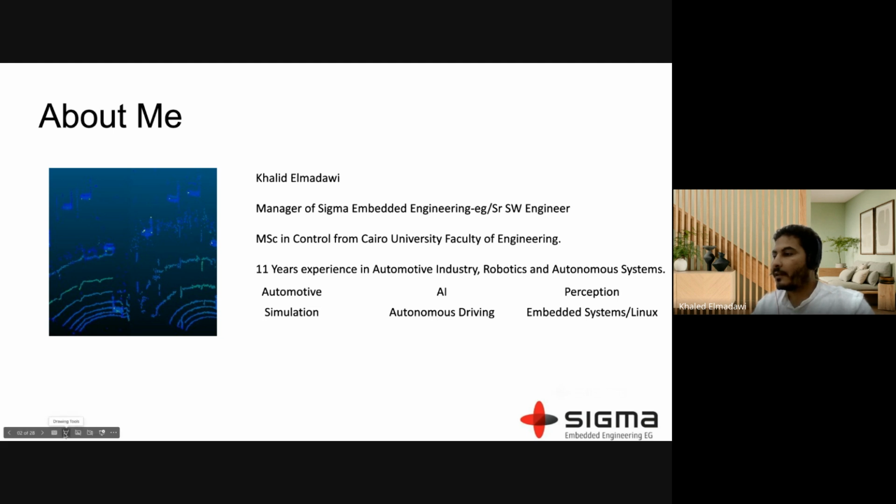If I would say that the picture that you can see here in front of you is simply one of the things that I'm proud of the most in my career. These are two images. One of them is coming from a real sensor, and the second is coming from a simulated one. And this was one of the outcomes that me and my team had achieved when we were working in the domain of simulation, in a topic called real to sim and sim to real.